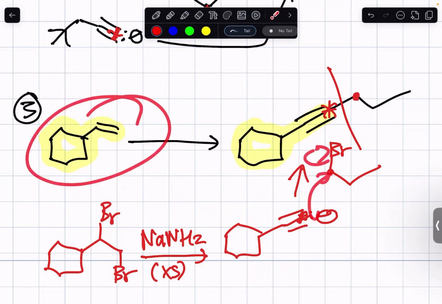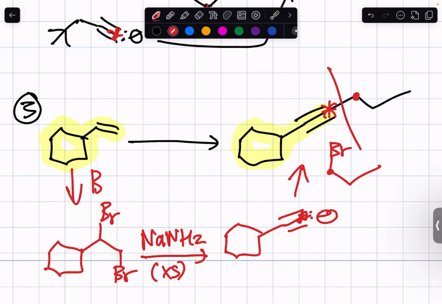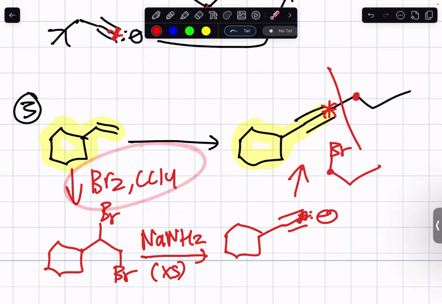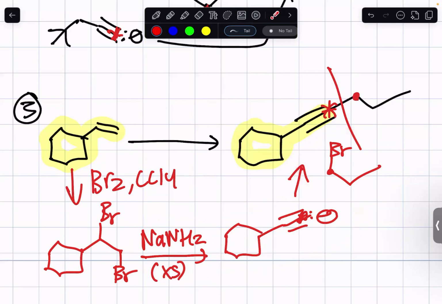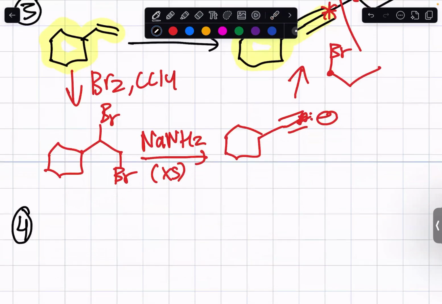Now to convert this alkene into this vicinal dihalide, I do the alkene reaction with Br2, CCl4. So the first reaction here is halogenation. Second reaction here is E2 2 times. And then the third one is acid-base reaction to get to this alkynyl anion. And then we do SN2 here. Right. Any questions on how I got this synthesis problem here? Okay. Okay, let's get a little bit more interesting.